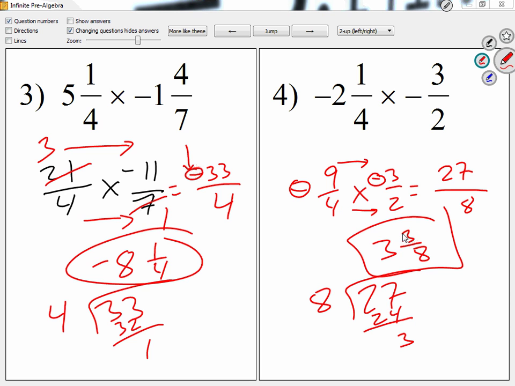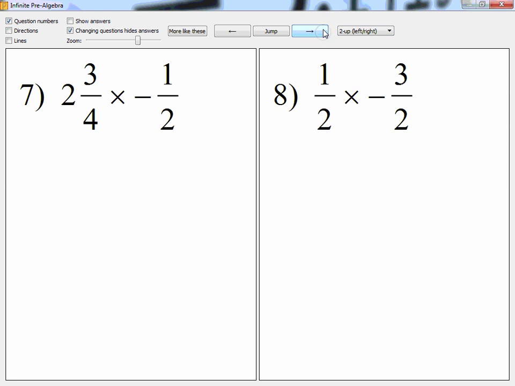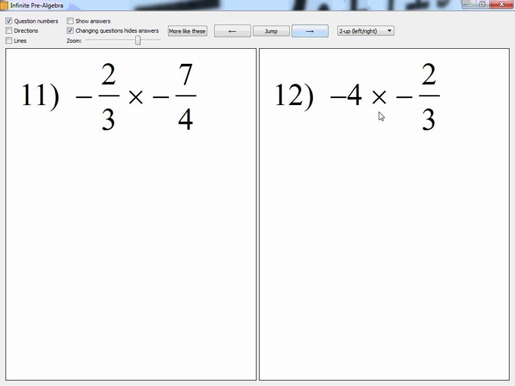Let me just skip to something on number 12. I'm not going to work the entire question number 12, but let me just take a look at something. I noticed for number 12, one of the numbers is not a fraction. We're dealing with fractions. If you run into that, make it a fraction by putting a 1 at the bottom. Right? They all have to be fractions. If it is not a fraction to begin with, make it a fraction by putting a 1 at the bottom. So that way you do have fractions. All right, any questions on the front for multiplication?